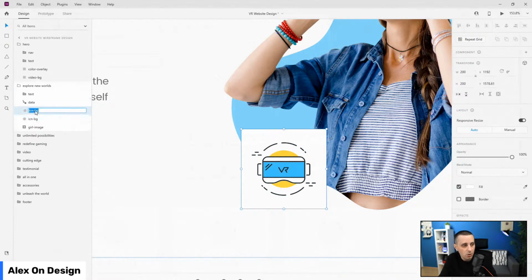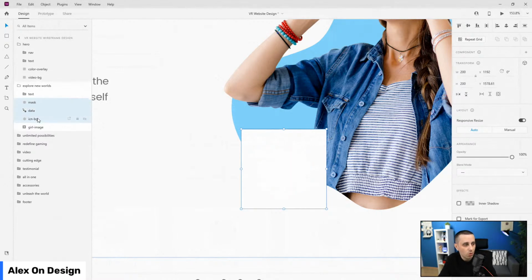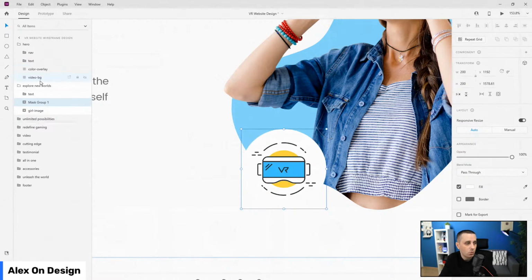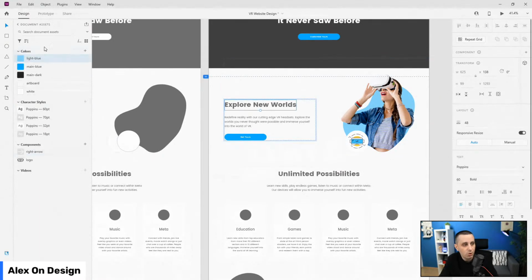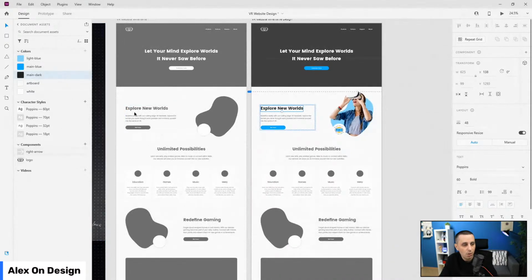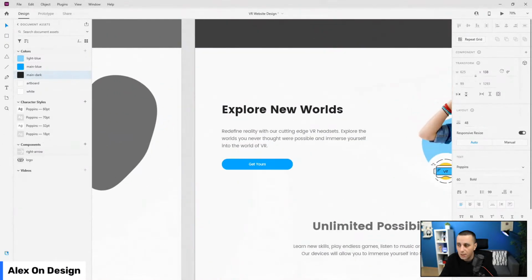I'm just going to select these two, duplicate my icon BG, call this one mask, and put it on top, and just hold my Shift and Control M to mask all of it. And I'm going to call this, let's say, VR ICN, VR icon. There we go. And now basically what I want is to select this one, jump inside of here, use my main dark because I want it to stand out a bit more, and you can see how much more readable it is now that I changed that color.